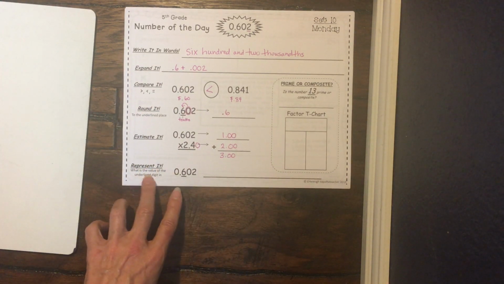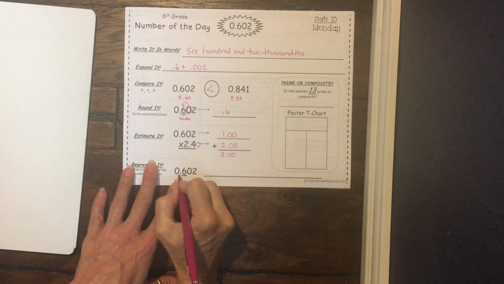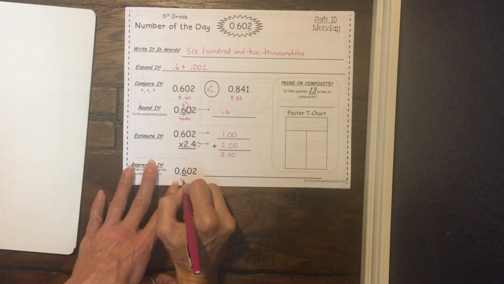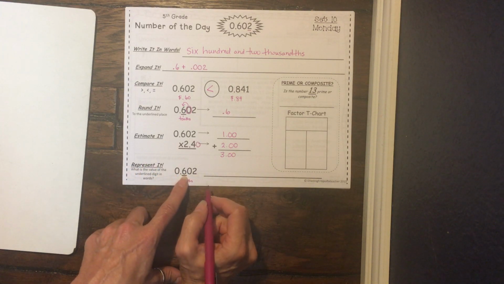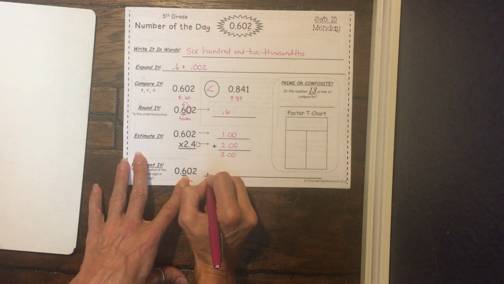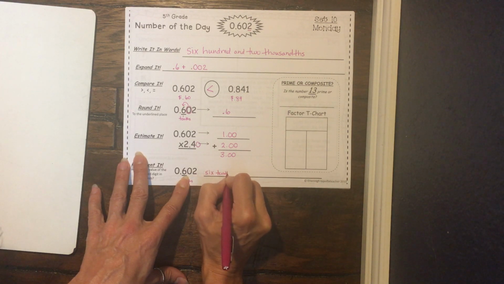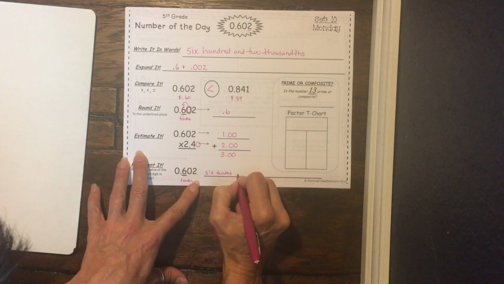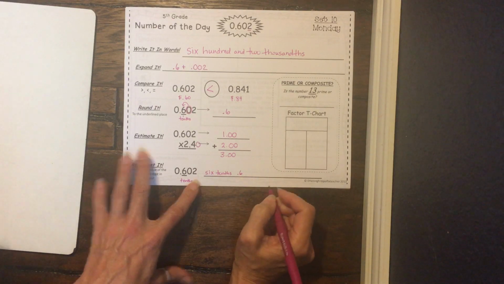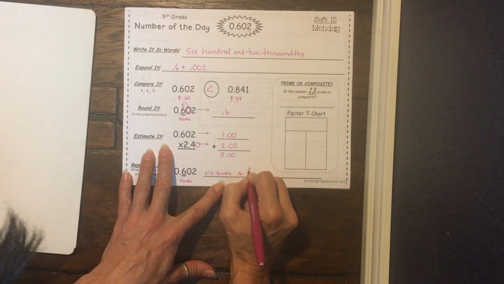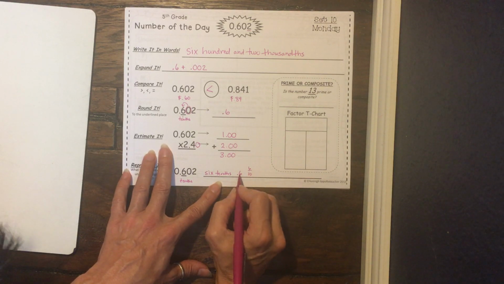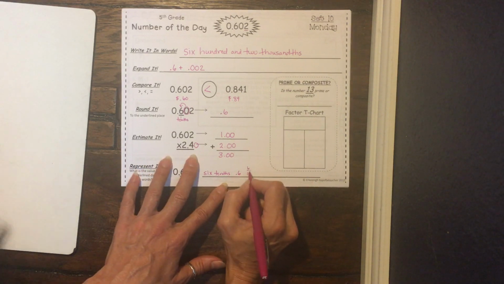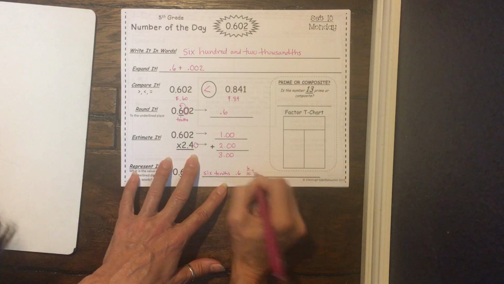Okay. It says, what is the value of the underlined digit? Well, here's our decimal, so we already know this is the tenths place. So what's the value of this? Well, the value in words is 6/10. The value in a decimal is 0.6, and the value as a fraction is 6/10. Remember, every decimal has a fraction, every fraction has a decimal. Well, this is not lowest terms, so let's go ahead and reduce it.